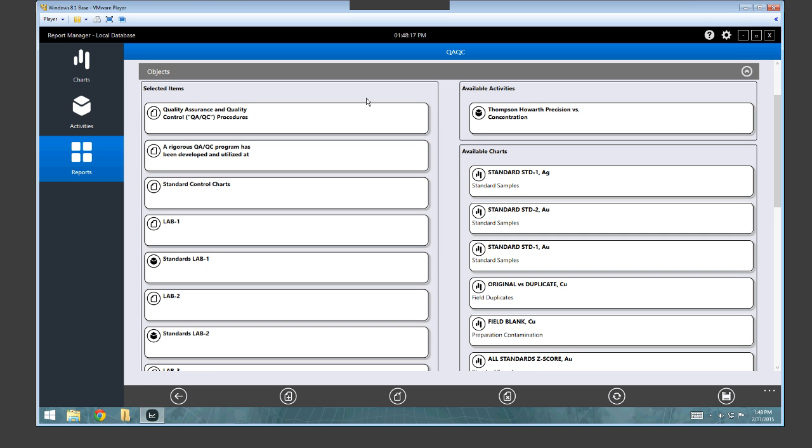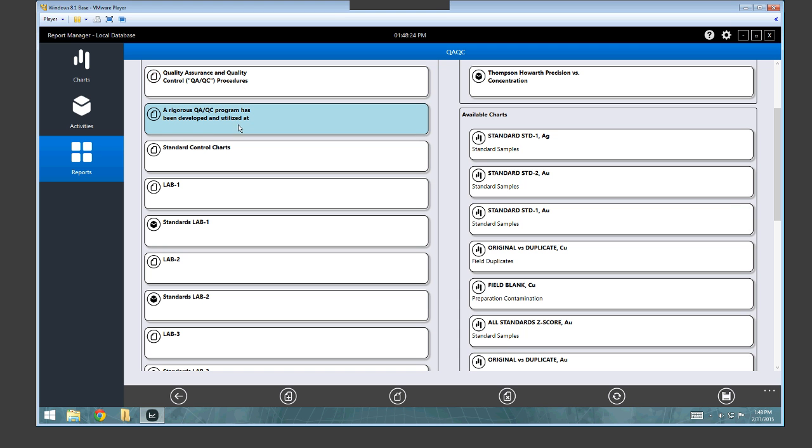So in this report example I've got here, I've got different text components as far as a title, a bit of a blurb of what's going on, then a category that we're going to run standard control charts first. I'm going to run them for Lab 1 first, and then I've included my Lab 1 activity, right? So this activity had all the charts defined that it was to include and specified the filters that it wanted to include. And then I've got another text object specifying, okay, now the next set of charts are going to be specific to Lab 2. And then I'll run the next activity that's got the appropriate filter defined.